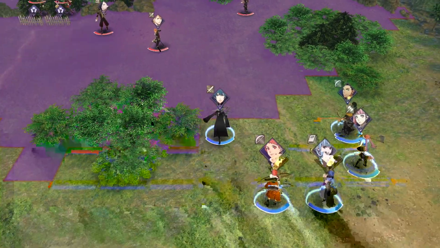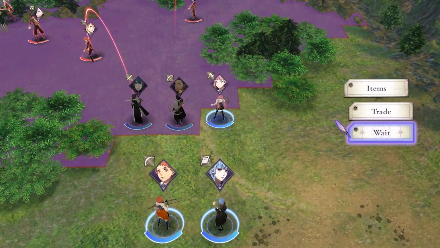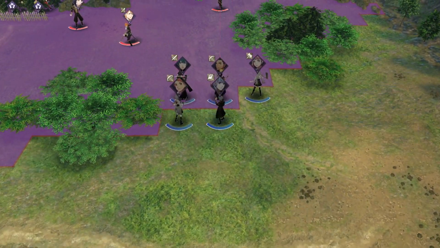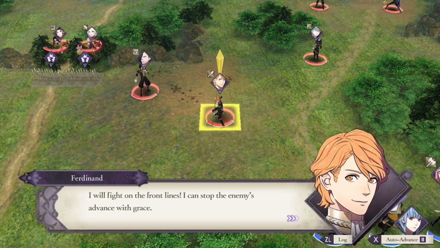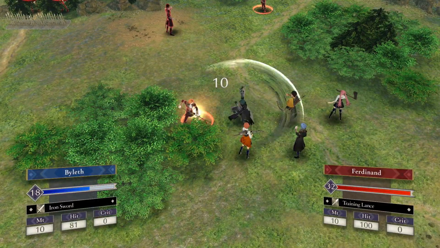I'm setting up so that Byleth and Claude can take hits from Verdant and Ashe respectively. Maddening mode hits you with big enemy stats even now, so for example, everyone on my team gets doubled by Ashe. I can't do anything about that, but I can at least put Hilda next to Claude so that he does more damage on his counterattack.